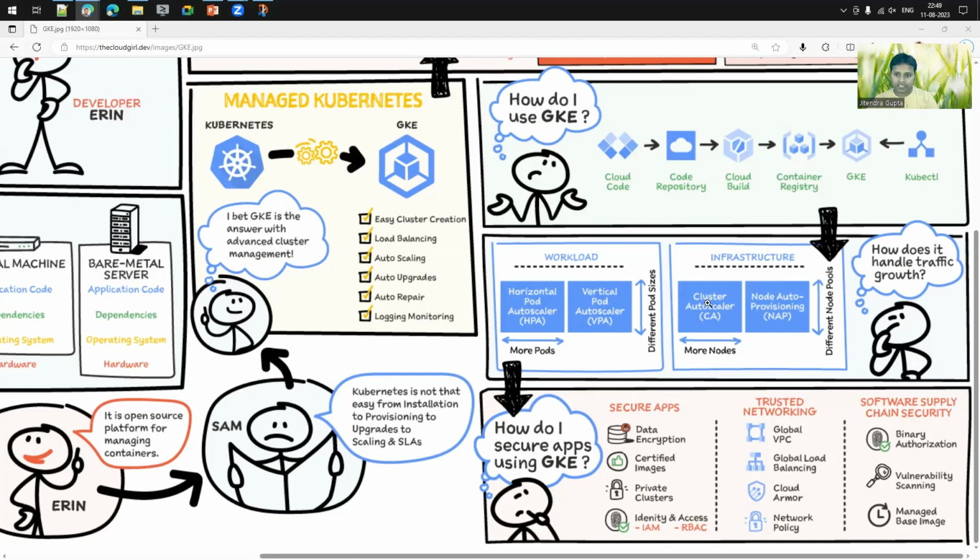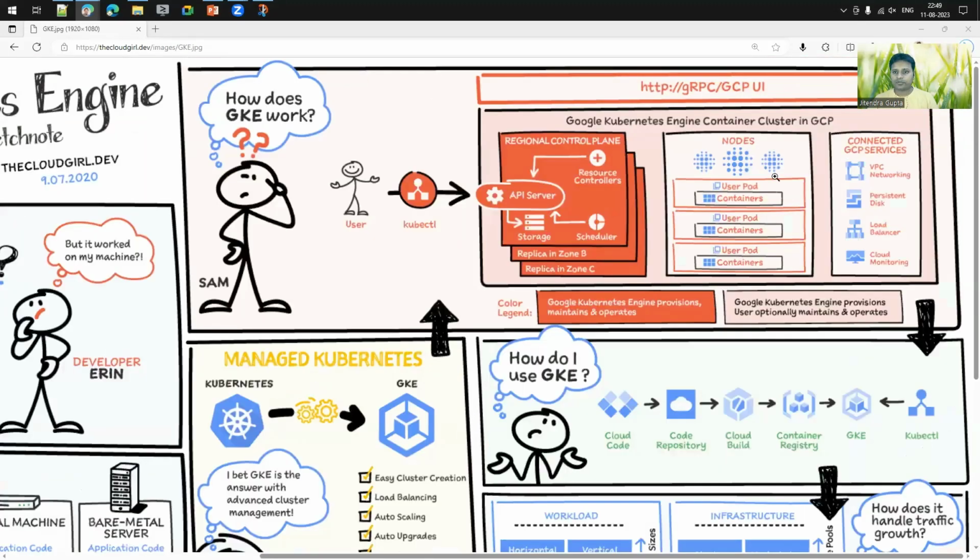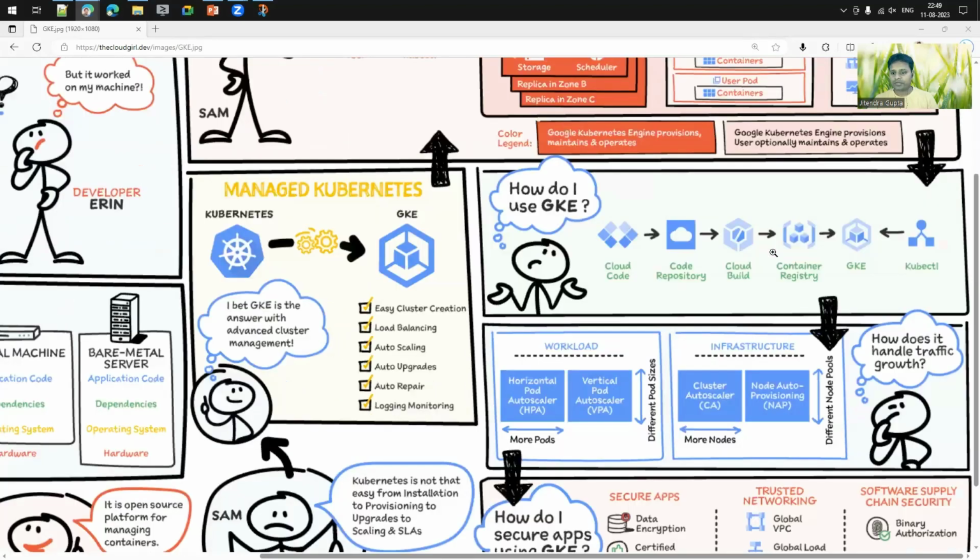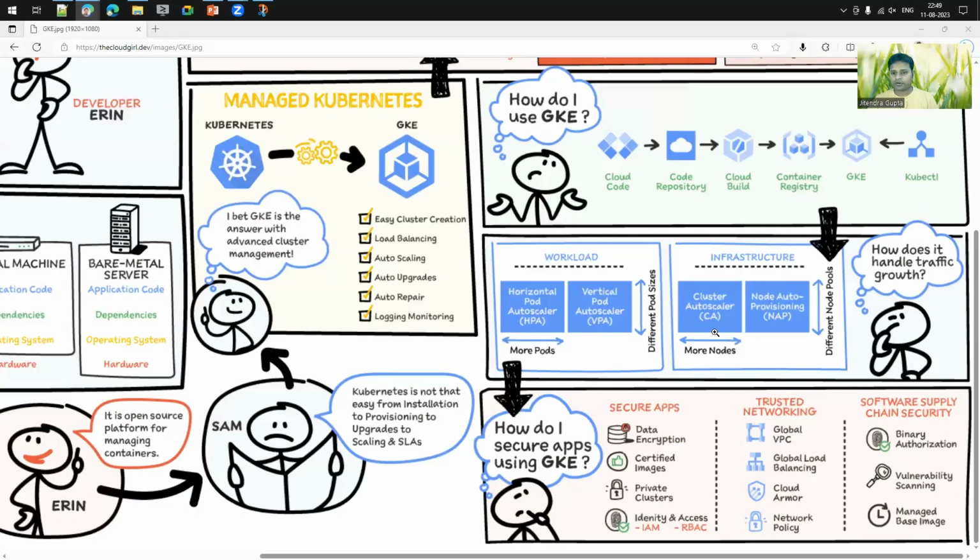Okay, so this is for the pod aspect, which is the workload side, right? Now, the cluster comes from the infra side, because this is the actual operating system, or multiple operating systems, making a cluster that provides the infrastructure to run these workloads. So for the infrastructure side, I should also have an option to autoscale my clusters. Here I had 3 nodes. Suppose now the need has increased, so I want to scale to maybe 10 nodes. That should be an option for me, and that is where the cluster autoscaler will work.